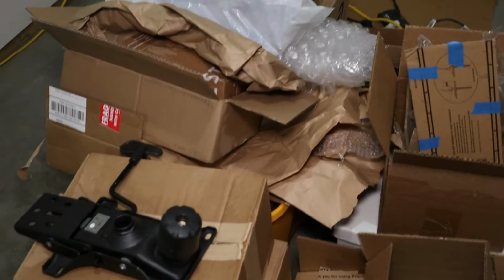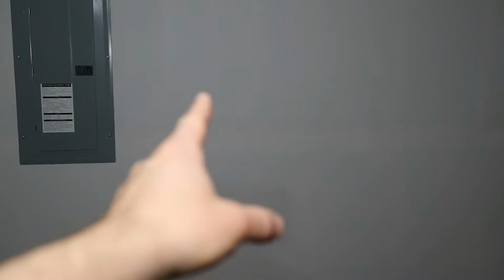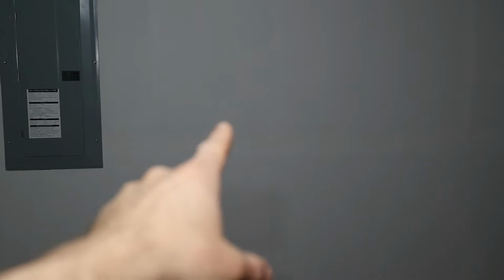So I'm going to get into cleaning up and getting rid of some boxes and stuff so that I can get that done. But yeah, I'm really looking forward to getting those 30 amp breakers and the L6-30 plugs installed on that wall right there. Get that 220 flowing out here. All right.